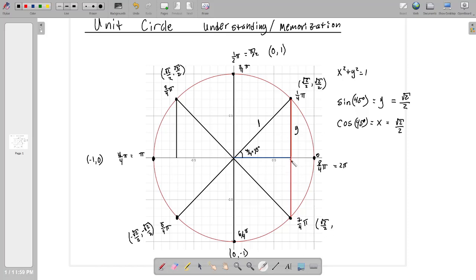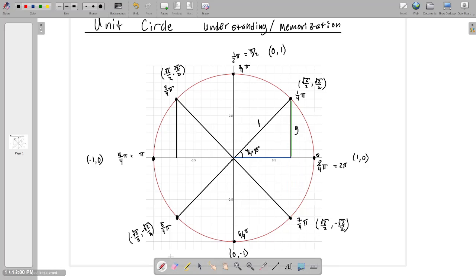Now we, again, are moving down instead of up, so we have a negative y value. It's actually exactly this y value, but negative. So we end up with all of these points on the unit circle. So any pi over 4 angle, any angle where we have some number of pi's divided by 4 that's irreducible, we'll have a coordinate, root 2 over 2, root 2 over 2, with varying signs, whether it's positive or negative.